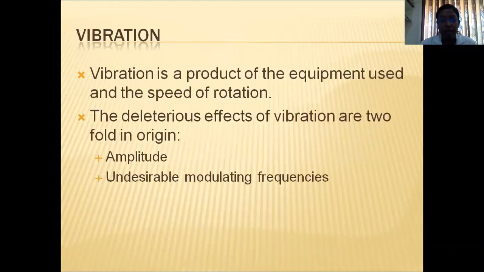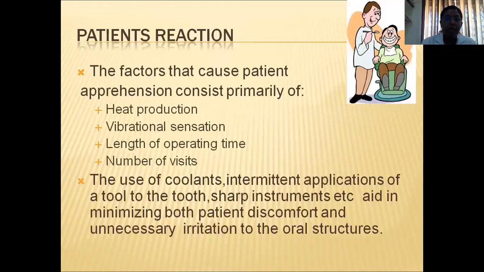Vibration is a product of the equipment used and the speed of rotations. Hence, we have to minimize the deleterious effects of vibrations. The deleterious effects of vibrations are two-fold in origin, which can be in the form of amplitude and undesirable modulating frequencies. The next parameter is the patient's reaction.